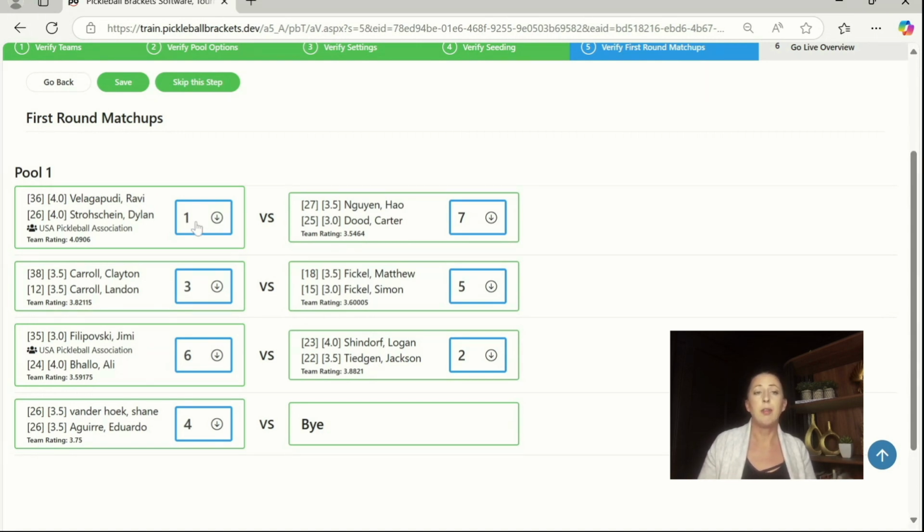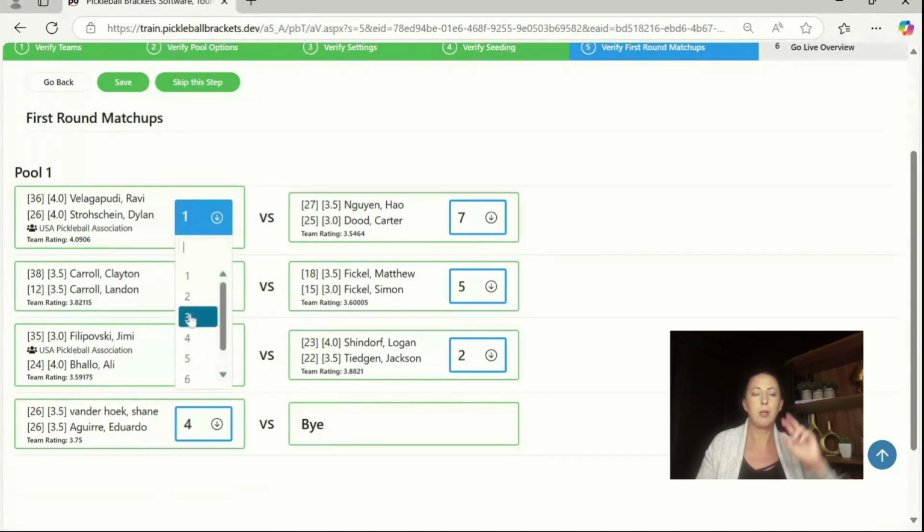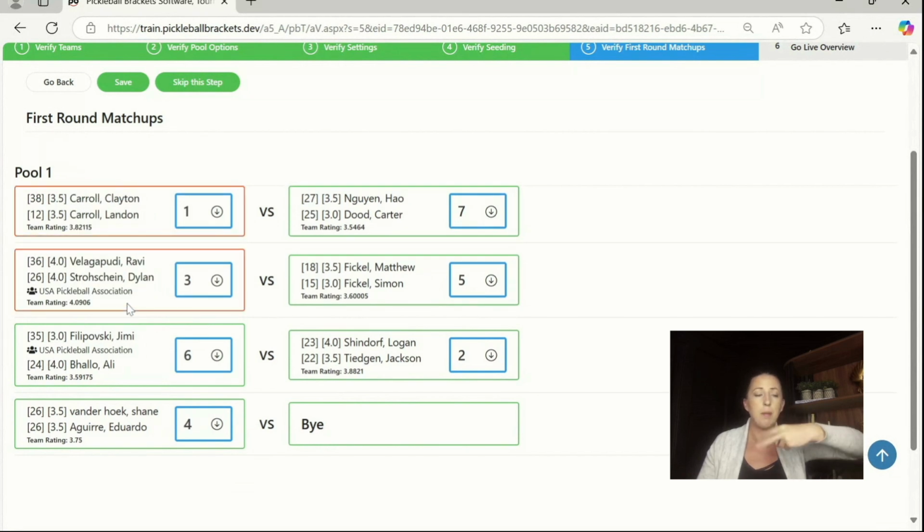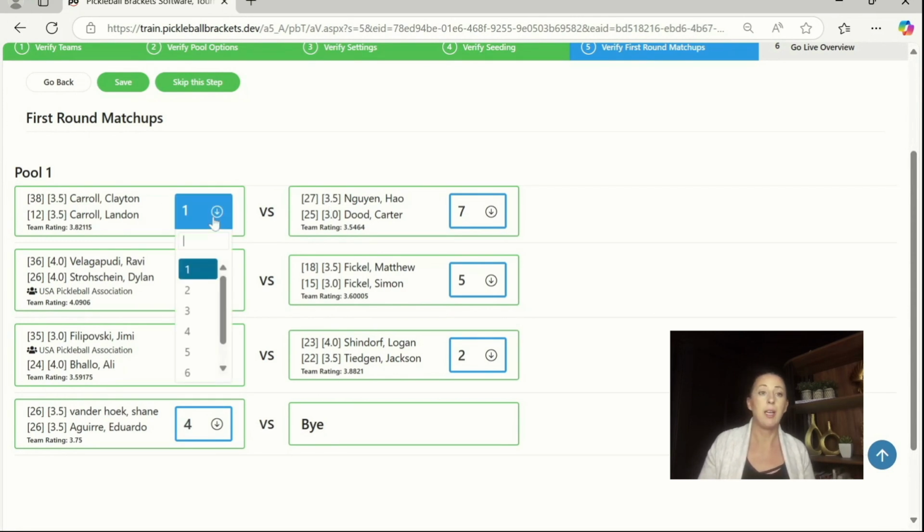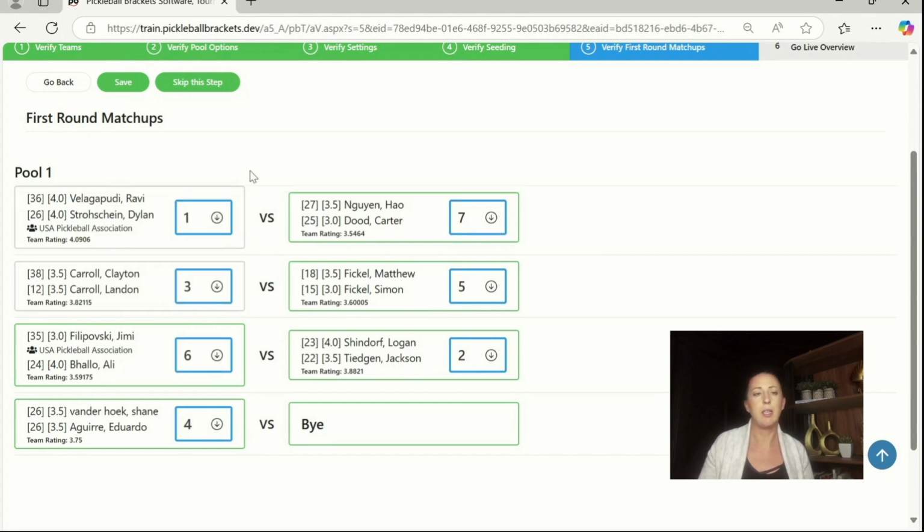However, the only maybe asterisk to that is, let's say these people are like brothers and these are our first round matchups. So if right off the bat they're playing each other and we just don't love that idea, you could say, okay, I want this one to be 3, and you can see our 3 seed and our 1 seed would actually flip-flop here, right? So those two just flip-flopped. And then they'd play a different one first match. But again, this is not something that I would recommend doing or messing around with seating at all, unless you have something specific in mind.